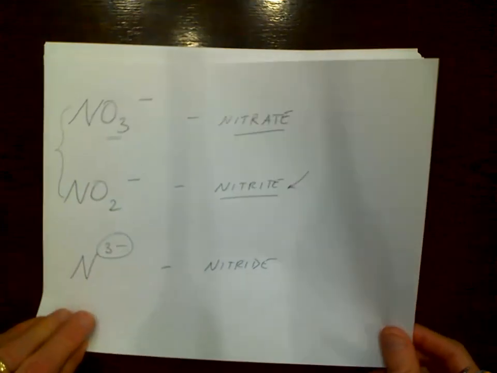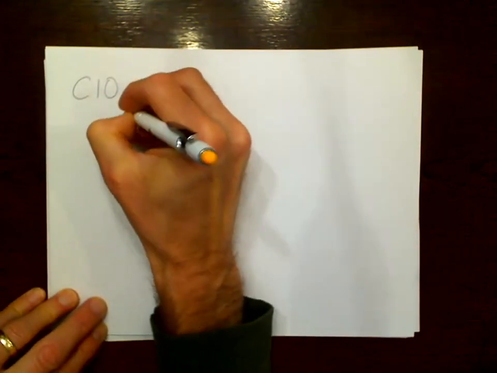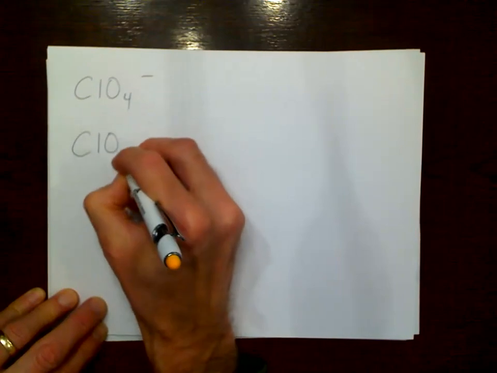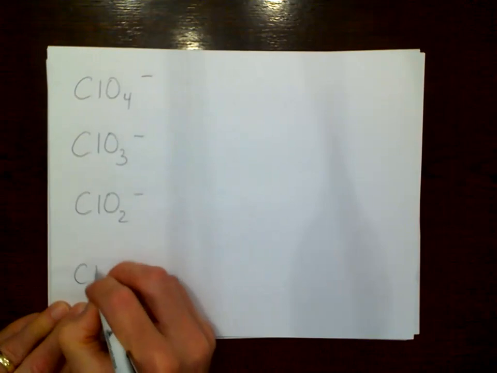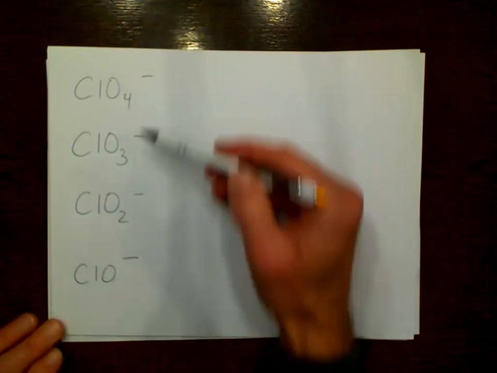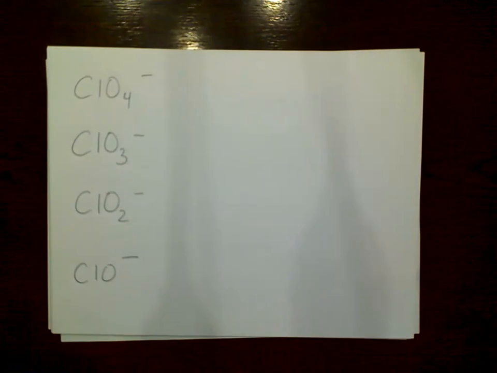The last set of anions that I want to go over is this one. It's going to be ClO4 minus, so that's a chlorine and 4 oxygens. And then we have a ClO3 minus, but doggone it, this one is not just a pair. This has 4 of them. So what are we going to do here? I can't use the ITE category to distinguish between all 4 of these polyatomic ions. How are we going to do it?